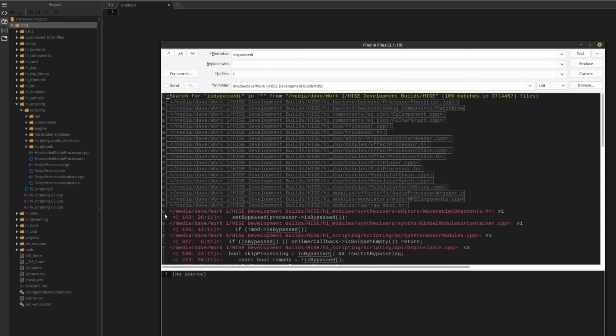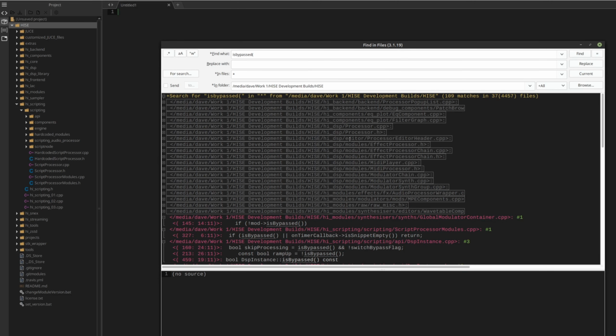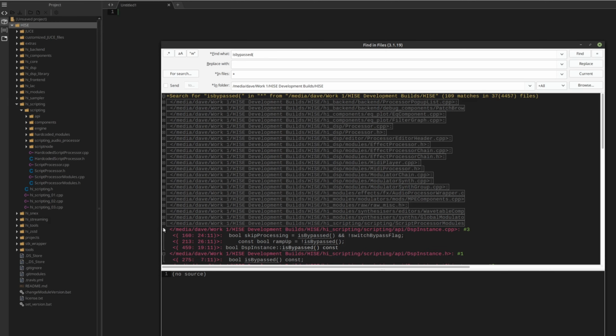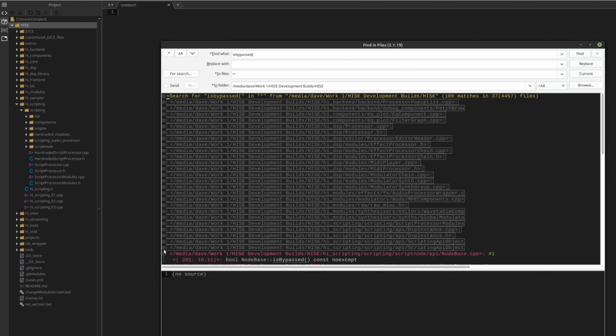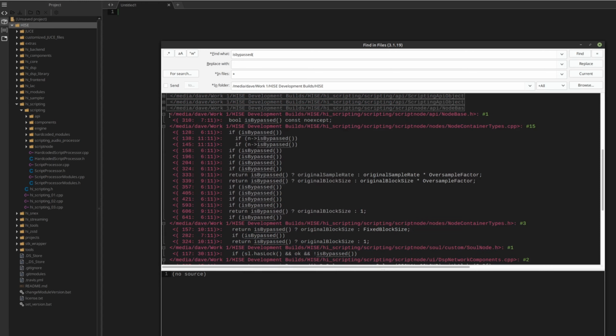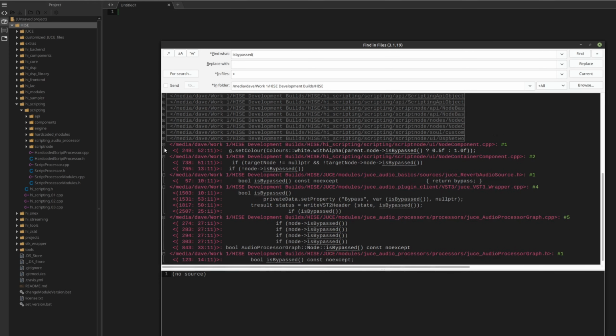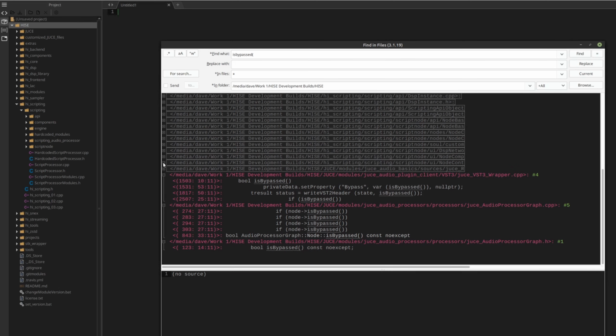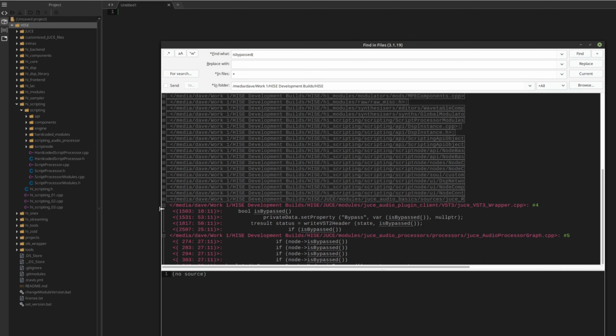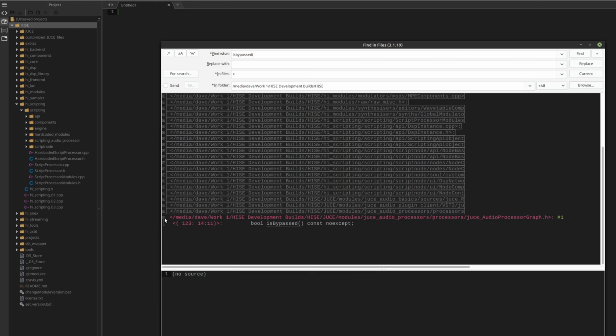So let's just keep closing these down. So this is DSP stuff, and we do know that there is an isBypassed function for the DSP modules. We saw that. But a lot of this that's coming up is where those functions are being used inside the HISE source code. What we want to find is the actual definition of that function.